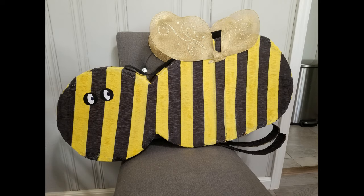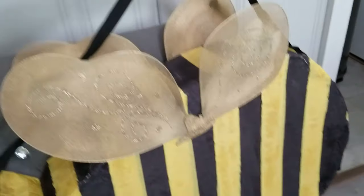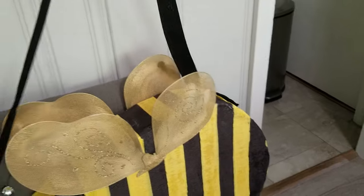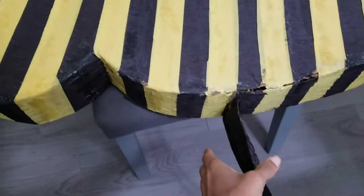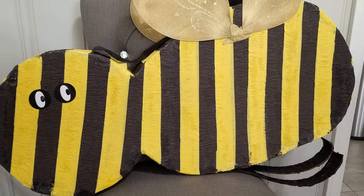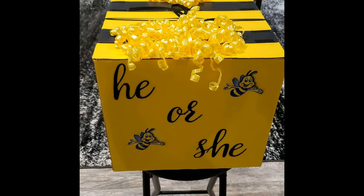For the reveal vessel, I made this giant cardboard bumblebee to be used as a candy drop. I attached a ribbon to his top so that he could be suspended from either a door frame, a ceiling, or if you're outside, even from a tree. The mom and dad-to-be just pull his feet to open his belly and release the candy. Use yellow candy and confetti for a girl and black candy and confetti for a boy. Another option is to decorate an empty box, put a baby doll inside, and dress it in either boy or girl's clothing for the reveal.